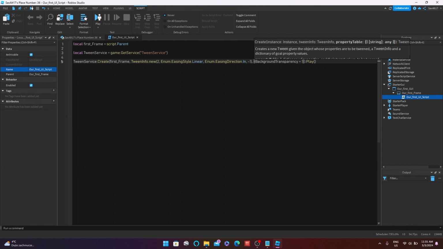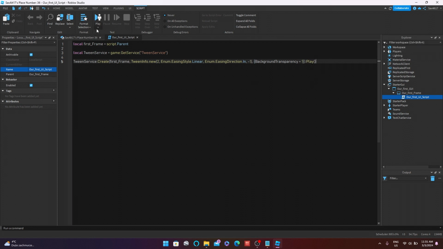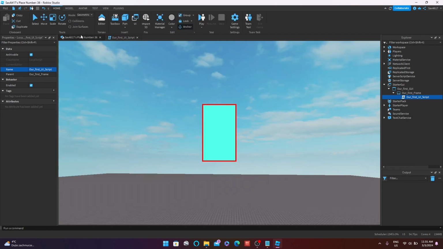Then we have something that's called a property table. So inside the property table, we put in the properties and we set the value. And then it's gonna do some code behind the scenes, and then it's gonna make it nice and smooth. And then we want to play it immediately at this point. So let's get out, then press play.